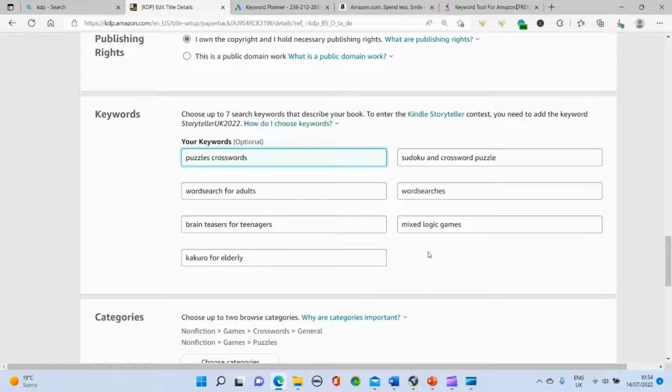So if it's a competitive niche, such as dot to dot or something like that, try to be a little bit more specific with your keywords. And you'd want to be going for the ones that people are more likely to be searching for. So yes, if you've got a great niche and it is very specific, then definitely cram your keywords. But otherwise, try to be a bit more specific. And I'm going to be trying to show you how to get that information.